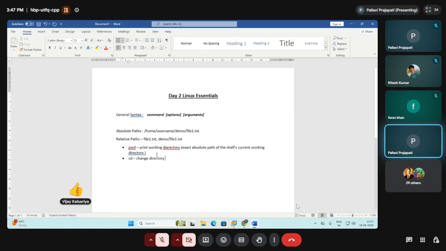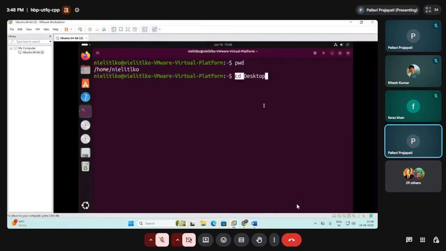Change directory simply means you want to change the directory. If you are currently working in some, let's say, directory 1, and you want to change it to another directory, in that case you will use the cd command. Similarly, I am changing it to the desktop. So now you can see here slash desktop.